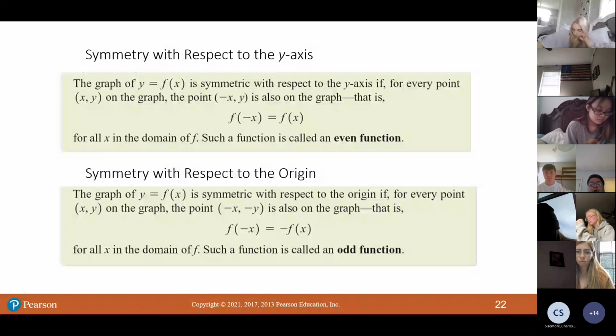So if you do homework on this section, it's going to be a lot of sketching, a lot of matching it up, and looking to see where it's symmetrical. So you're going to need your parent graphs. You're going to need your horizontal, vertical shift, those sheets that I gave you. You're going to be able to see if it's symmetrical around the y-axis or if it's symmetrical around the origin. So we're not doing much math. Compared to completing the square, we're doing pretty much no math. This is just interpretation.